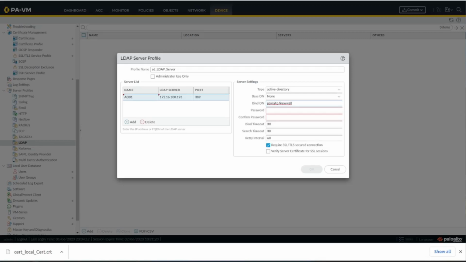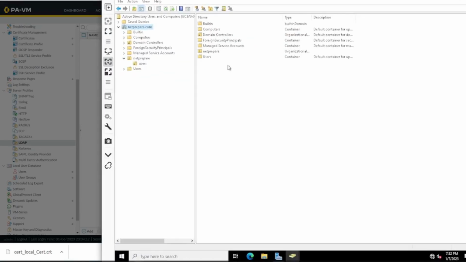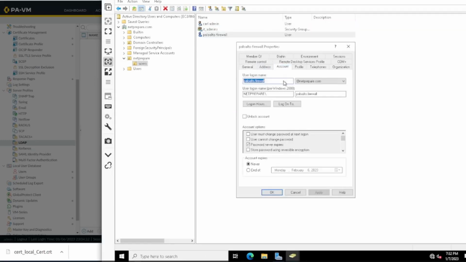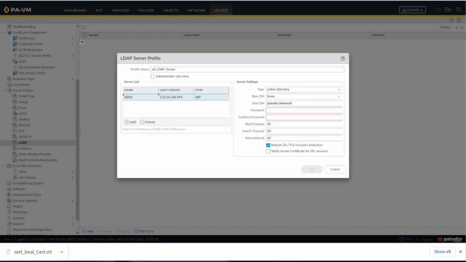And well, you know what? I always love copy paste, just you don't want to misspell it here. Actually, I put it under here, users, right click, properties, account, right click, copy. Net.com. And here you specify the password. Here you check if you want to require SSL certificate. So you need to configure it from both ends. So I don't want to do that right now.